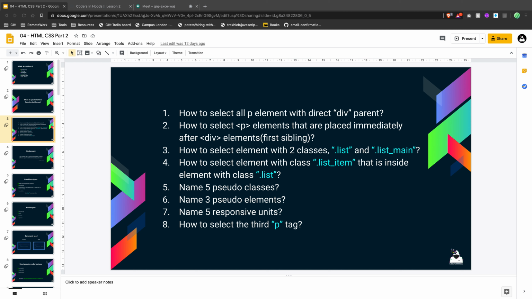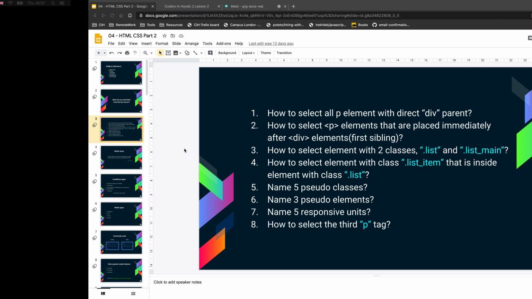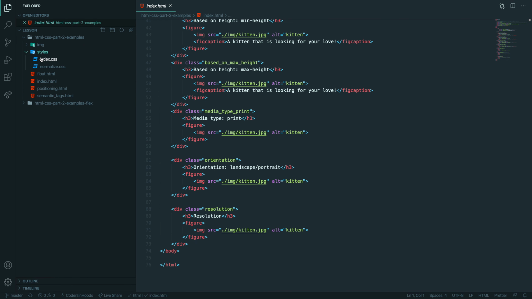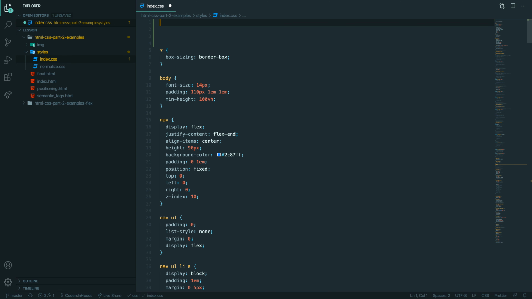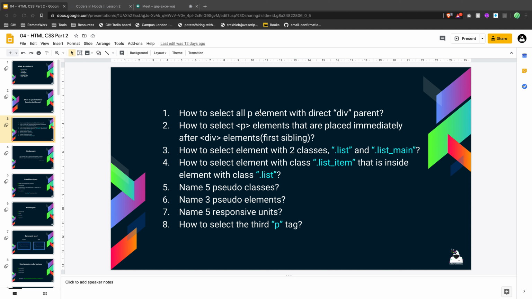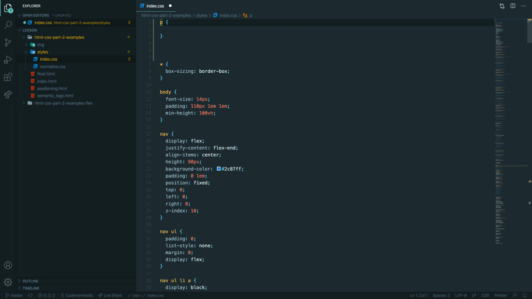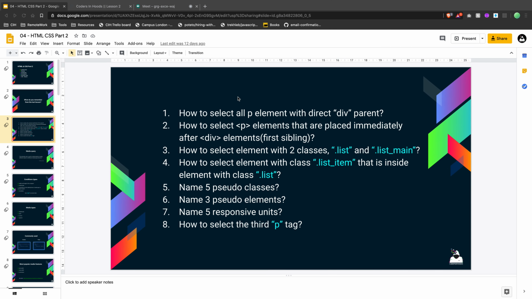How to select all P elements with direct div parent? All P elements with direct div parent. Yeah. So I'm going to my CSS and tell me how to write it. Oh, P and what do you call those curly brackets? But so you will select all P's, but we want to select P where the direct parent is div. Right. So is it div P? Almost. So we will be selecting all P's. Oh, dot P. No. Okay. So you're close. You're missing one symbol here. Okay, comma. Not comma. Comma is just you listing. So you will select divs and P's. This is angle bracket. Oh, that's like div and P. Okay. I see. Direct parent. Direct parent. Yeah.